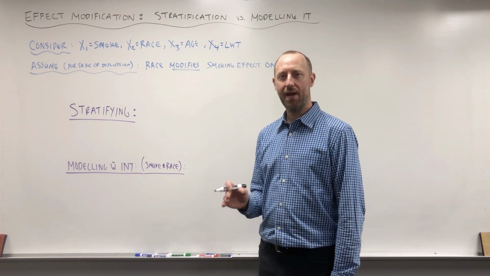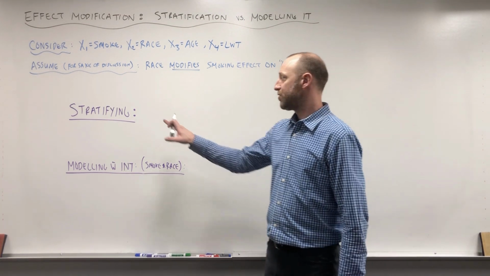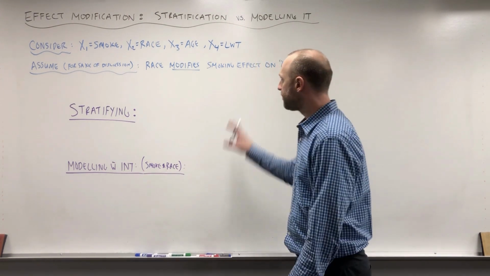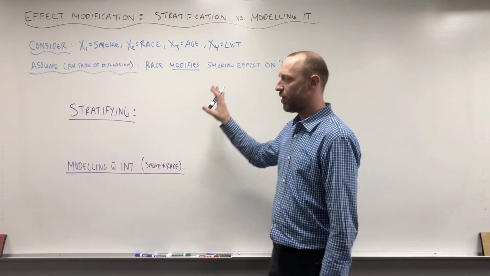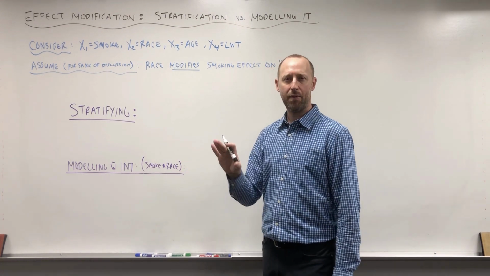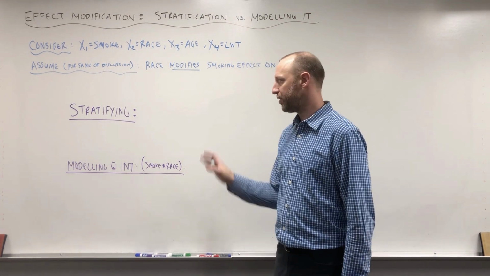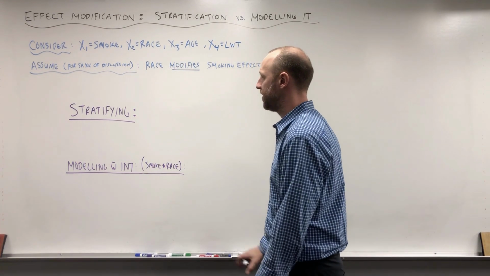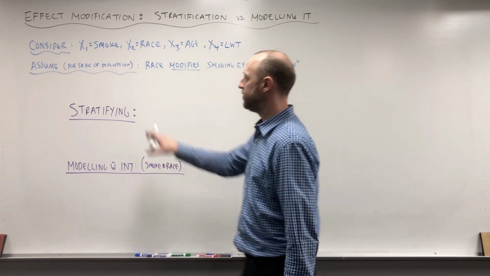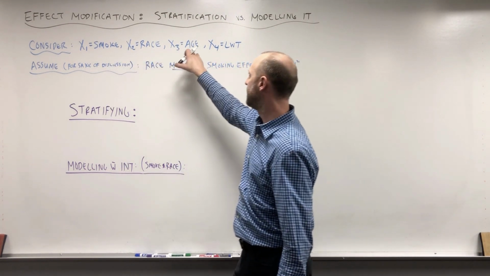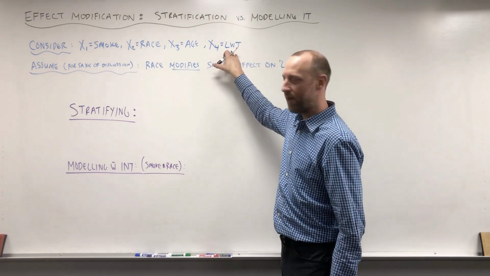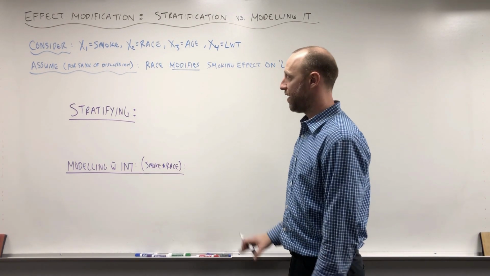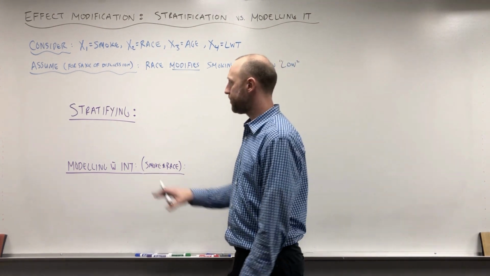We're going to spend a little bit of time comparing and contrasting stratifying versus modeling an effect modification. So what we're going to do is talk about it conceptually here, and then we'll go into R with our data set and look at it numerically and continue the discussion there. For the sake of our discussion, we're just going to consider these variables: smoking, race, age, and LWT, weight at last menstruation, or approximately weight at conception, and the effect on risk of low birth weight baby.